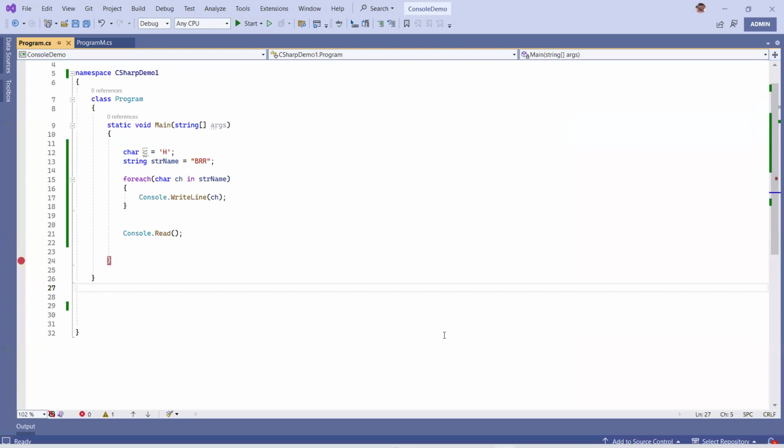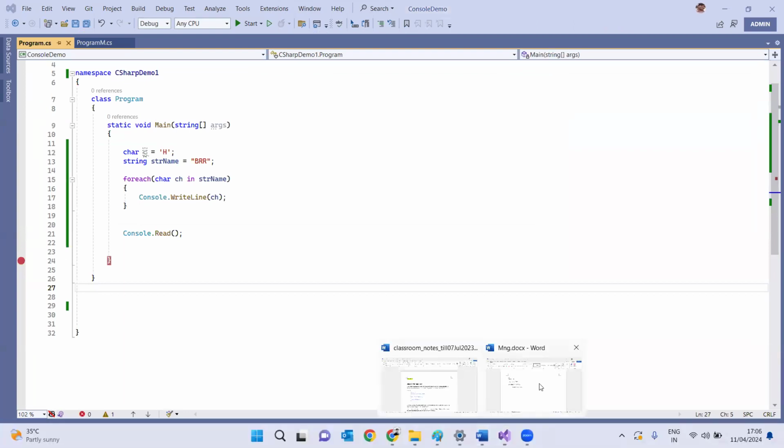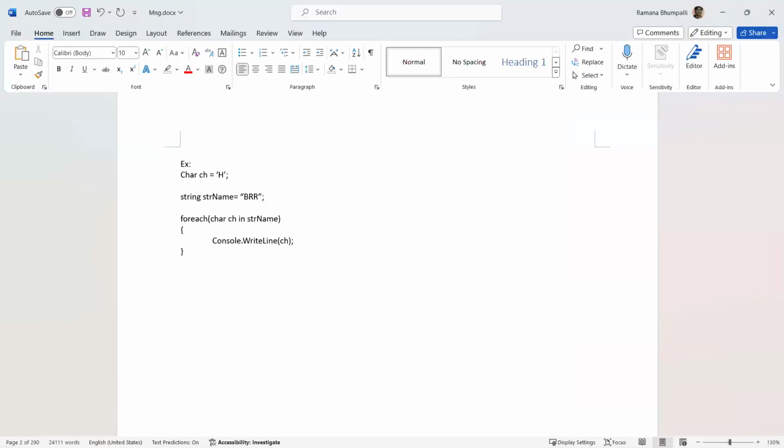So going back to notes here. A string is a piece of text. It usually consists of more than one character. Since if it is just one, you should consider using char instead of string anyway. So strings are by default immutable. That means you can't change any value once you assign the value to the string variable, which basically means that once they are created, they can't be changed. That's why strings are immutable.